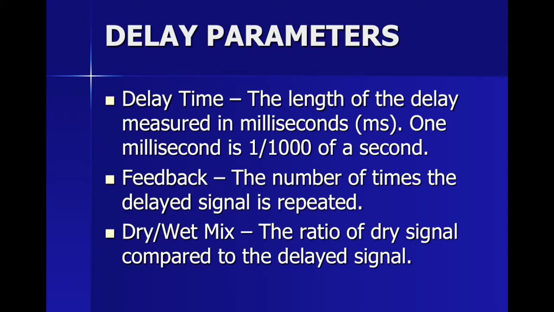Then our last parameter is the dry-wet mix. This is how much of the original unprocessed signal we're going to hear, and the wet is how much of the echoes we are going to hear. So dry-wet mix allows us to control the ratio of the dry compared to the delayed signal.